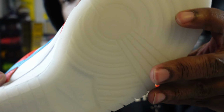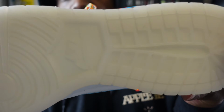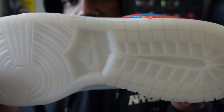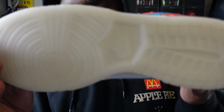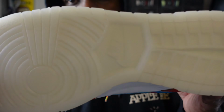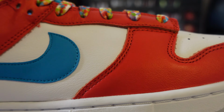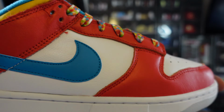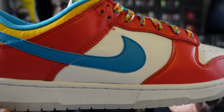If you've seen one Nike SB Dunk, high or low, regular Nike Dunk, Air Force Ones, they all look like this, but I like this clear look. It kind of looks like it will glow, but it's not really present like that, but it does look like it could glow. This is the right shoe here, and on the right shoe, you can see more of the tumbleness now that I'm thinking about it. That last one was the left shoe. I don't know if I said right or left, but that was the left shoe, guys.